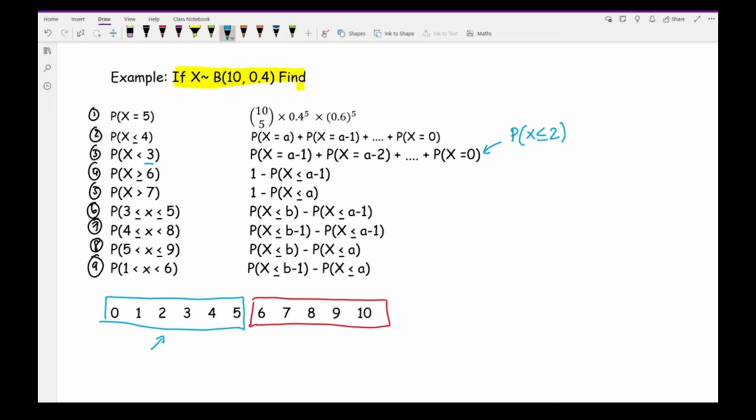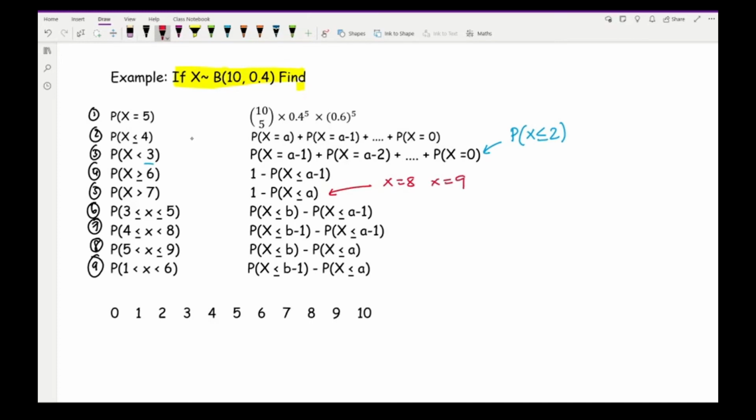So then moving on to question 5, here we're looking at values that are greater than 7. It's worth writing down what numbers we are actually looking for. I want the probability of 8 is fine, 9 is fine, and 10 is fine. So again I'm looking for these numbers, or I work out the probability of where x is the numbers I don't want and take it away from 1.